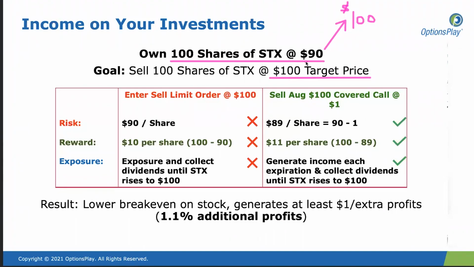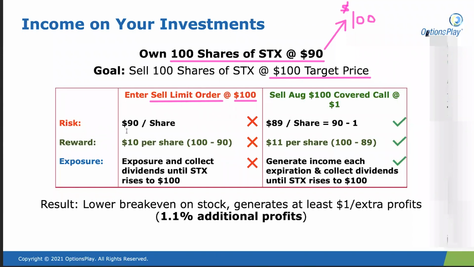So as an equity investor today, for those of you that own stocks, and many of you said that you do, many times you have a target price on that stock. What do you do as an equity investor? There's really only one thing that you can do: you put in a sell limit order at the price that you think the stock is going to hit, and then you sit there and wait for the stock to hopefully rally to the point that you set as a price target, and when it does, it triggers the order and you are able to take profits.